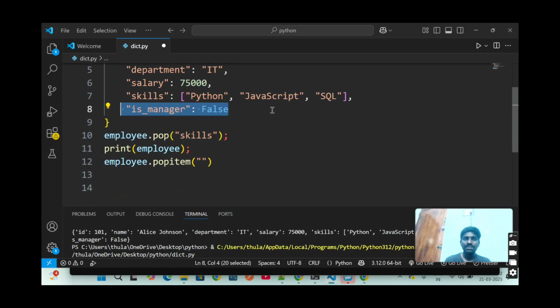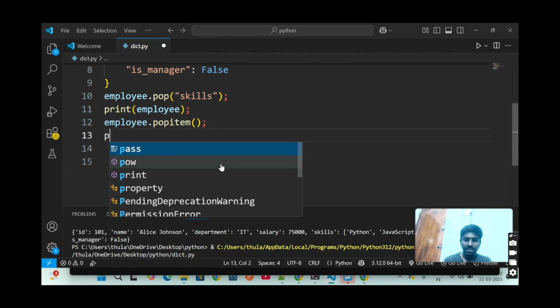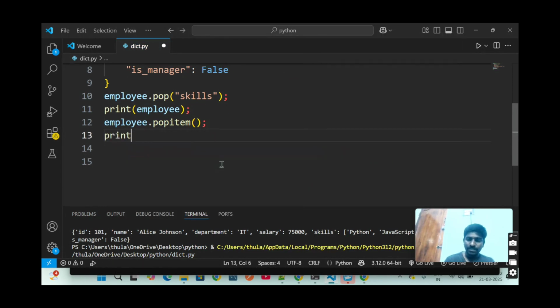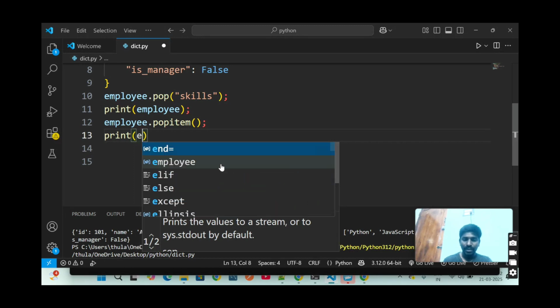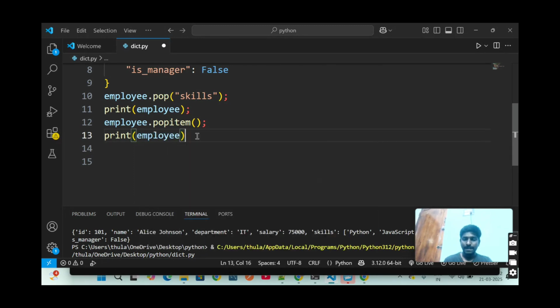Now I don't want to pass anything, so I remove the parentheses content and run it and print the employee. Then go to the right side corner, where you see an arrow mark, and refresh it.